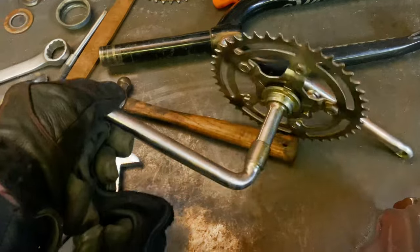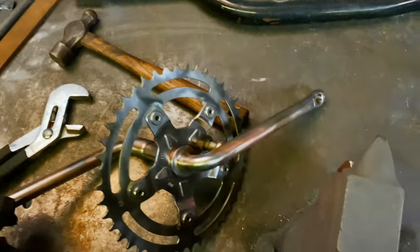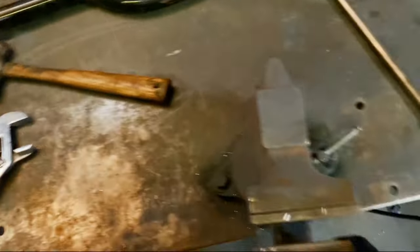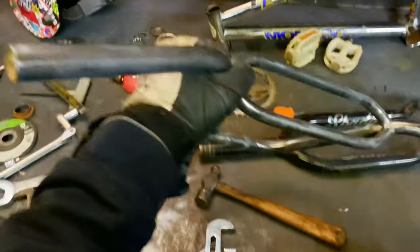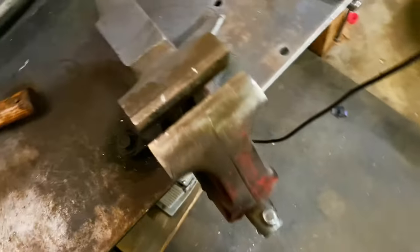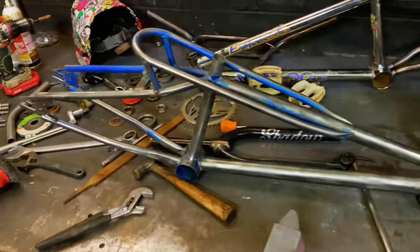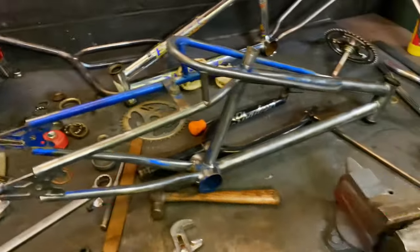A lot better. Alright, so got bars. Bars are all cleaned up. They look pretty good. Cranks look good. Like this looks about as good as it's gonna look. Say it's about time to try and paint some stuff.